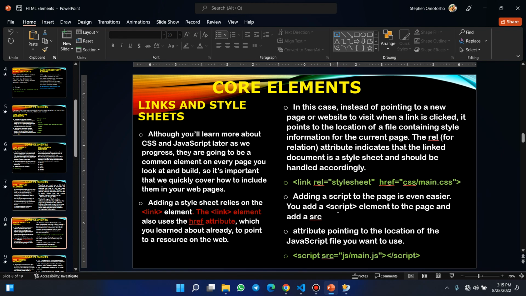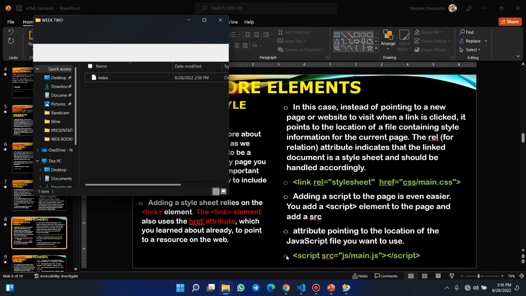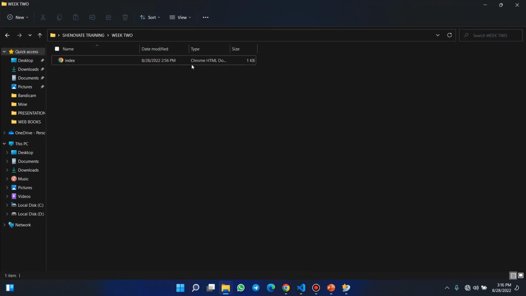Now let me open a particular folder here. Can you see the link to this folder? See users, Steve, OneDrive, desktop, Shinovate training week 2. If I want to access this in my code, or there's a particular item I want to pick here, I can use this.